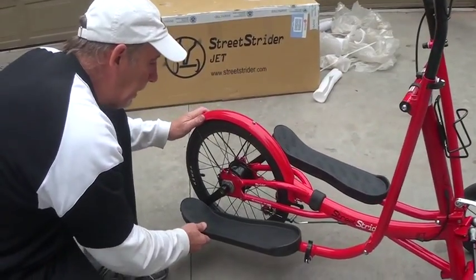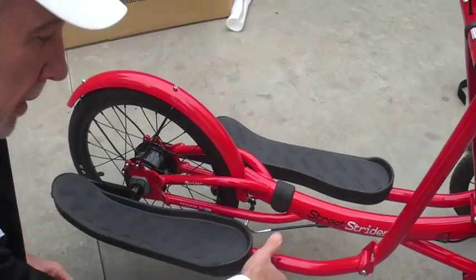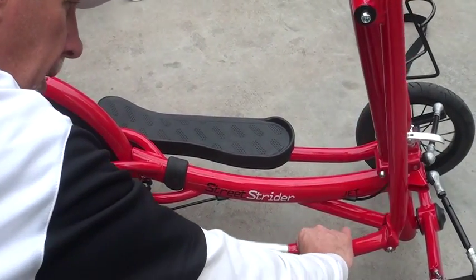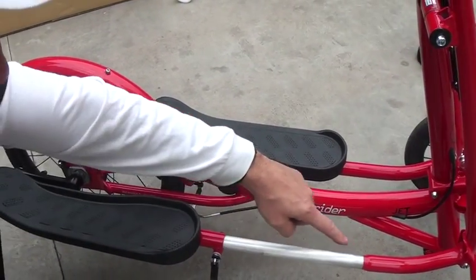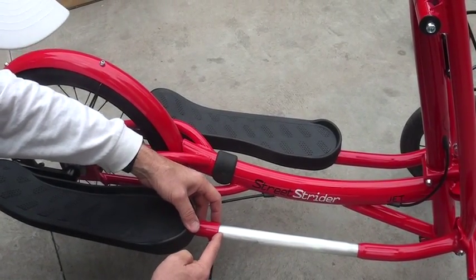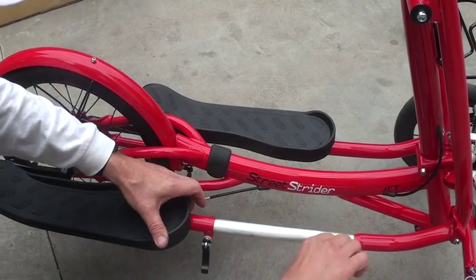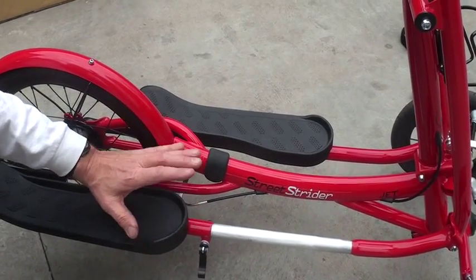When you get ready to fold this, you move the crank back to the 9 o'clock position. When you open this up and release that, you cannot stand on this foot platform when this is in the extended position. If that's the case, you'll bend this piece right here. It's not made to be stood on when it's extended like this, and then this will not follow back into track and telescope back inside.